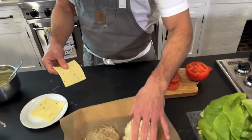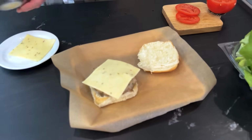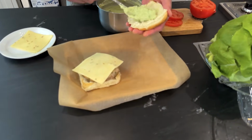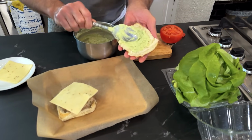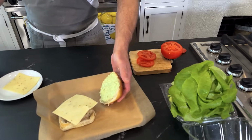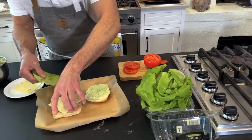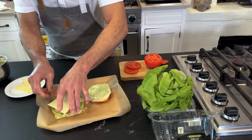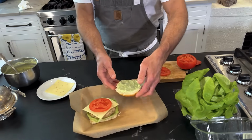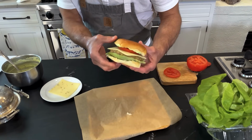Look at that beautiful turkey burger just out of the oven. That thing is piping hot. Smells wonderful. Use a little bit of our avocado sour cream spread on the bun here. Some beautiful living lettuce. Some pickles would be good, but I don't have a pickle. We'll go just like this. Look at that beautiful, beautiful turkey burger.